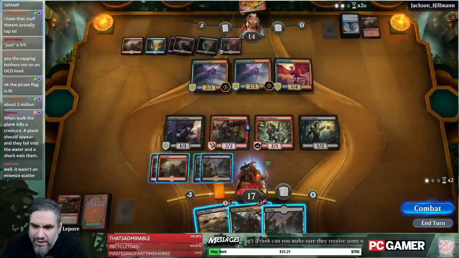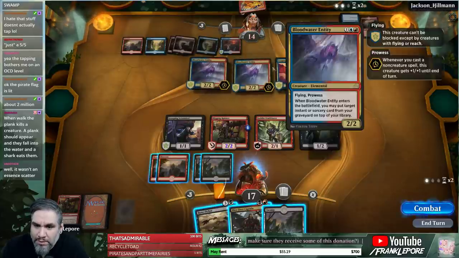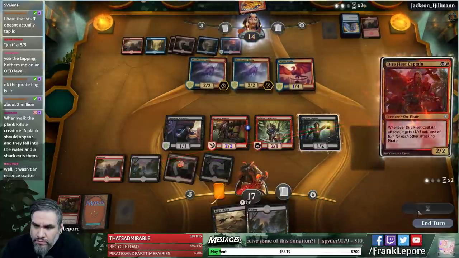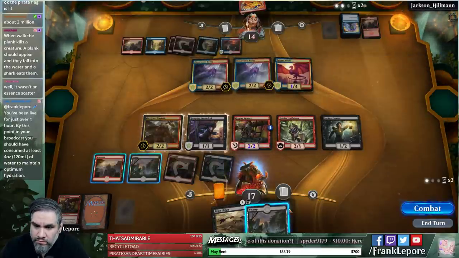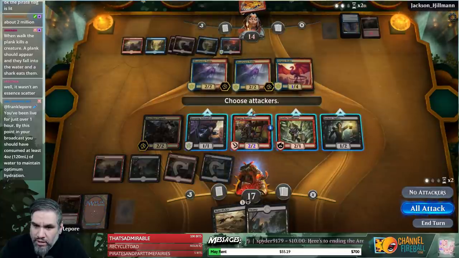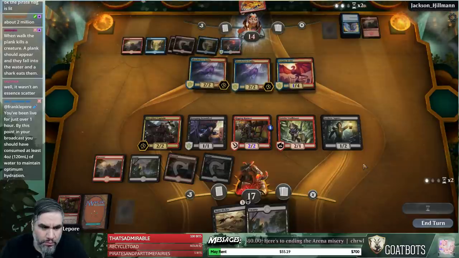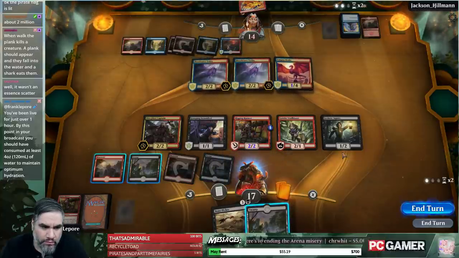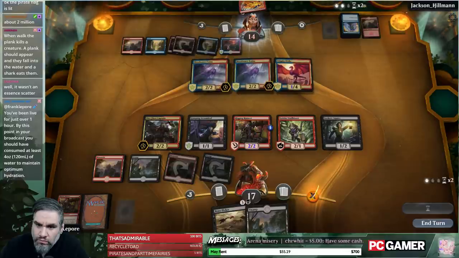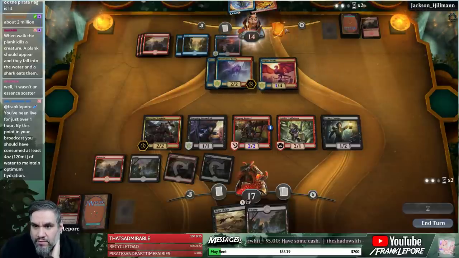Does killing their creatures count if we just attack into them? Because, yeah, having Magma Spray is pretty rough because both these guys are 3/3s. They can just go block, block, Magma Spray this guy, and then we just lose our guy. Cancel. Alright. Good to know.